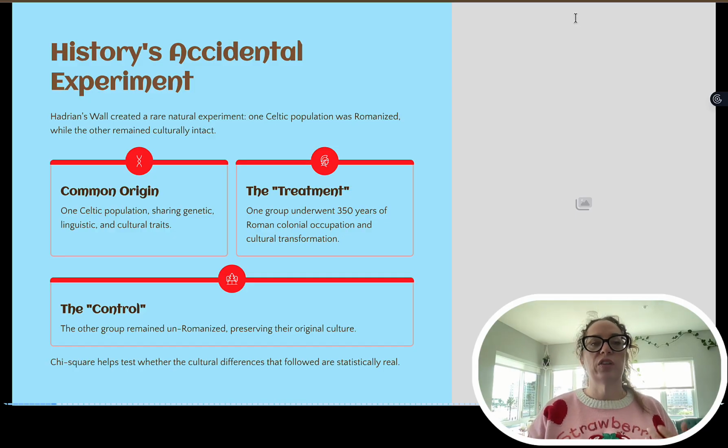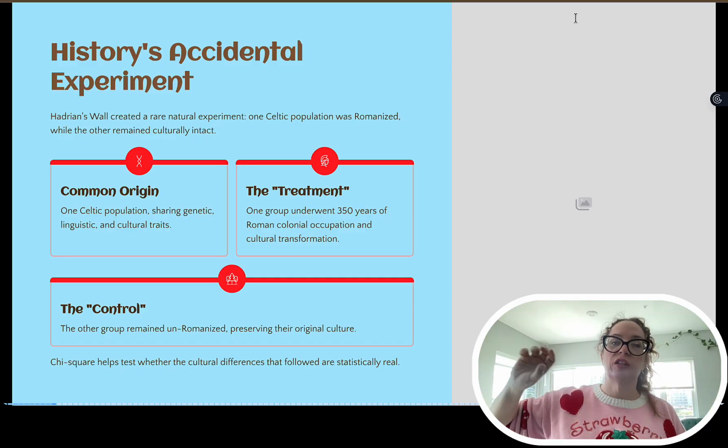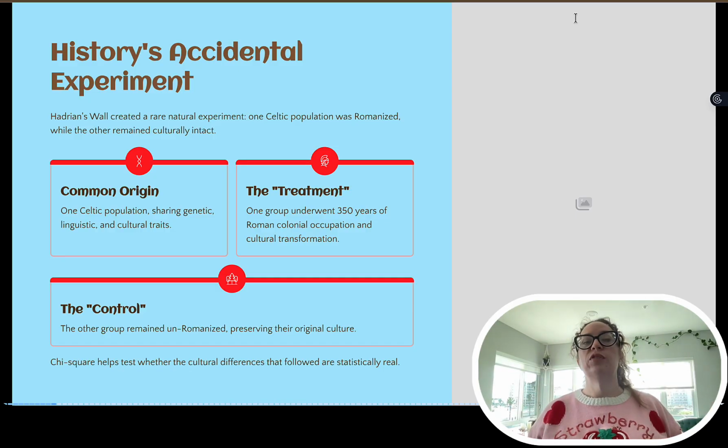So take one population, the Celtic peoples of Britain: genetically similar, related languages, culturally nearly identical at their baseline, same island, similar ecology across most of it, same general climate. Now apply a treatment to them, okay? 3.5 centuries of Roman colonial occupation. That's the treatment. Replacing oral law with written law, clan structures with Roman administration, cattle economy with market economy, honor culture with contract culture, and then don't apply this treatment to the others. Keep them as the control group, let them continue to live as they always have, wait 1,500 years, and then measure.